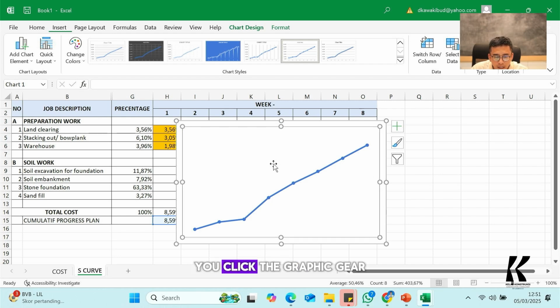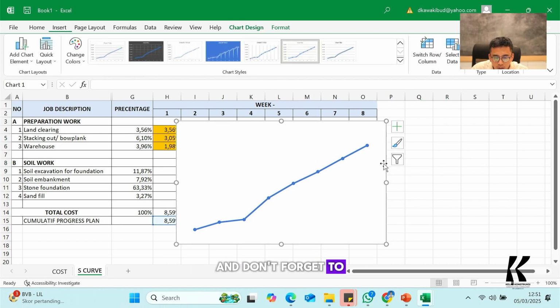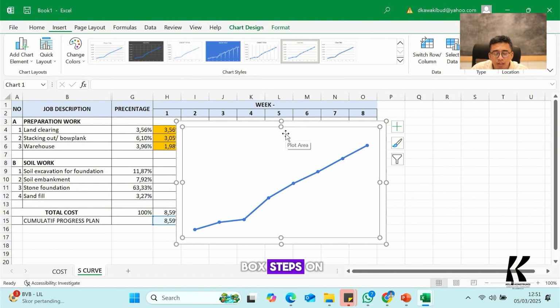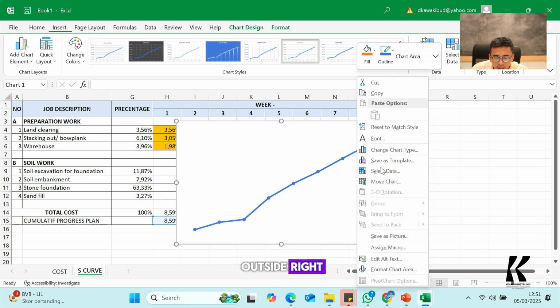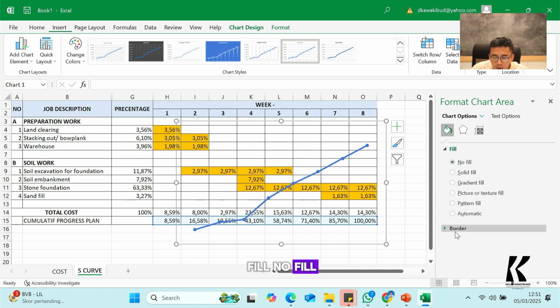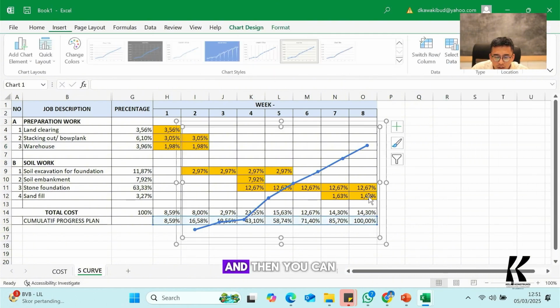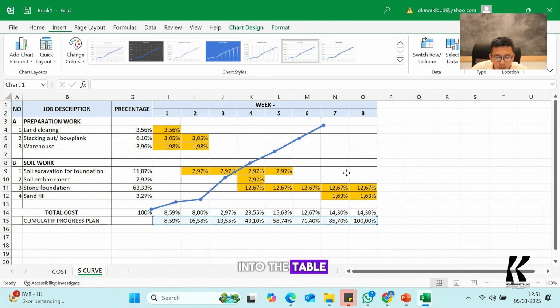After that, you click the graphic. Don't forget to click outside the box. If you click inside, there will be 2 boxes that are on. So you must choose outside, right click, format chart area, click fill, no fill, click border, no line. Then you can close it, and then you can put this S-curve into the table.